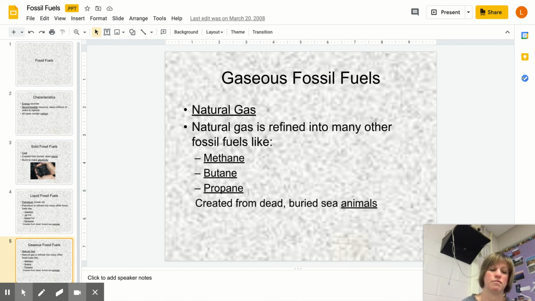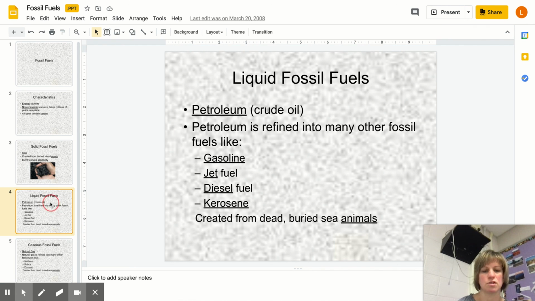At our house, we don't have one of those. We live in the country, but not super far out. And we use propane though on our gas grill. So you might have seen those propane tanks beneath your grill. And then honestly, butane is found in lighters. If you have ever noticed how a lighter works, the butane in the lighter is actually a liquid. That's kind of weird, but it's pressurized within there. And then as soon as you go to light it, the pressure is released and it turns into its gas form.